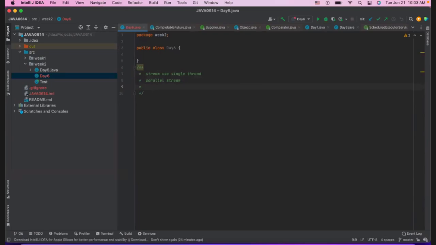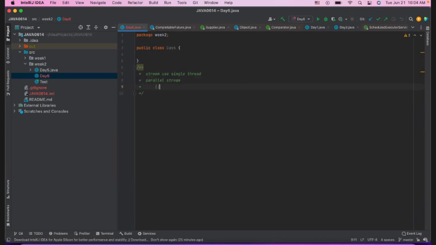So internally the parallel stream API is using the fork join pool. If you have a big task, then when you use parallel stream, it will automatically use the fork join pool to fork your big task into multiple small tasks, use multiple worker threads to handle each of the small tasks, and then it will automatically join all the tasks back together.